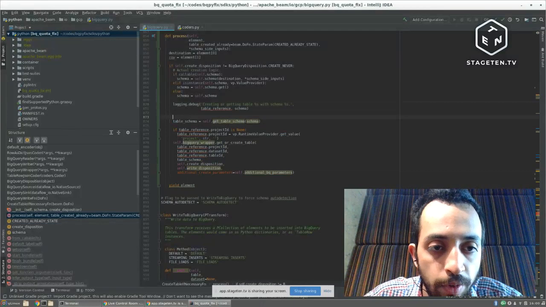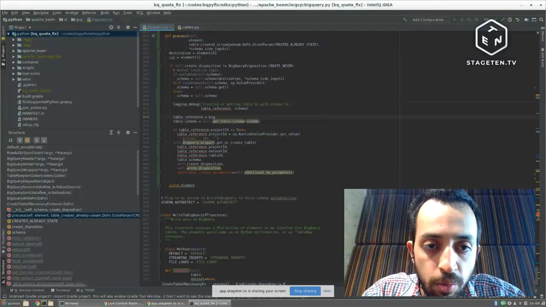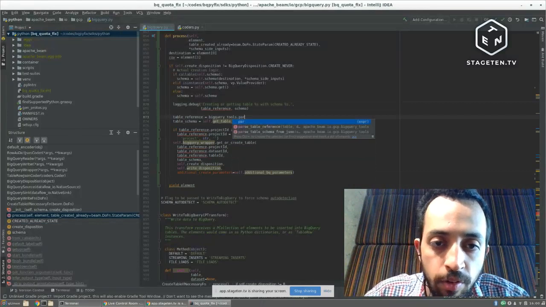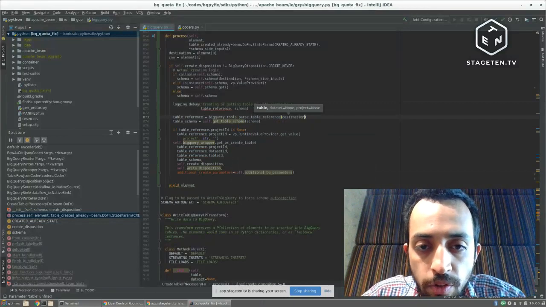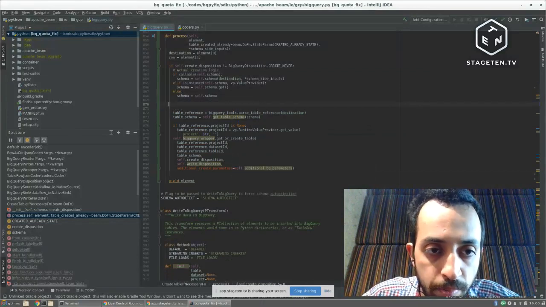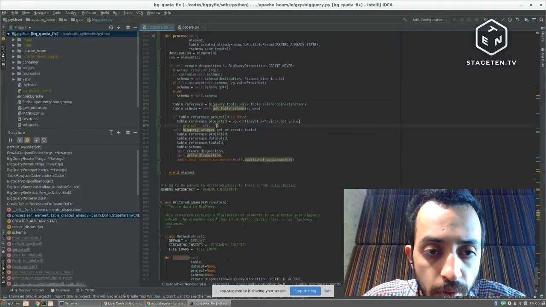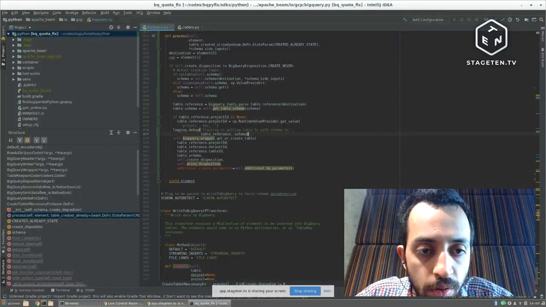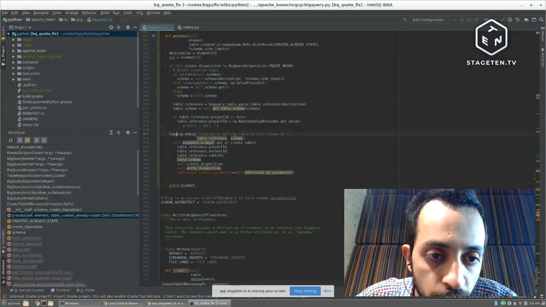We also do table reference, BigQuery tools, parse table reference, destination. Right. Now we let the world know, we log that we're going to try to create a table.